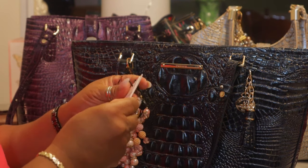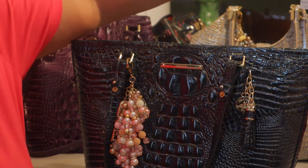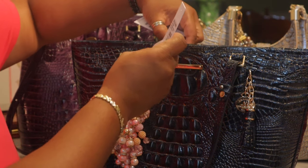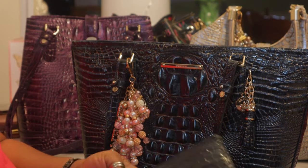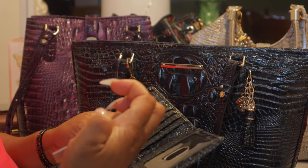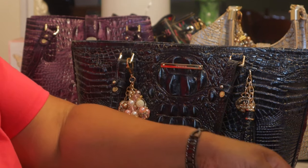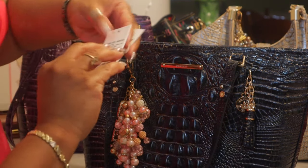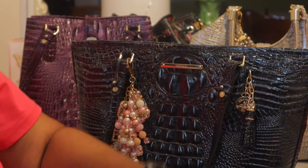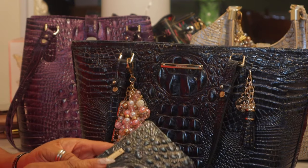Okay, let me put these tags back. Oh, this is the tag for my backpack in here. This is it. Hold on, y'all. Wait, I'm doing stuff. Wait a minute. Let me get my stuff together. That's a wallet. That's a wallet. What we got? Heartbreak. Heartbreak. That goes over there with the red. This is a tag for the wallet. I don't know how I did that.